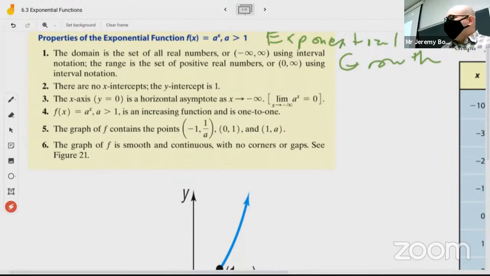All right, for the basic one, there are no x-intercepts because it gets close to 0, but it never actually hits it. The y-intercept is going to be 1. The y-intercept is going to be your initial value, which in this case is 1. But if your initial value was 3, the y-intercept is going to be 3. Kind of like the one we saw earlier where the initial value was 5. Remember we had the point 0, 5. The y-intercept would be 5.